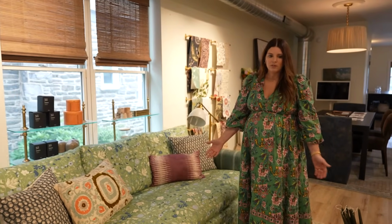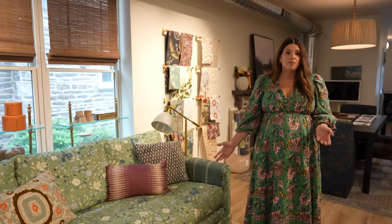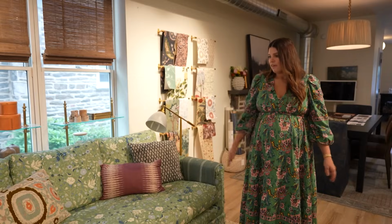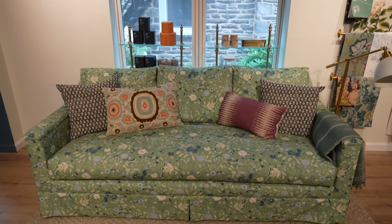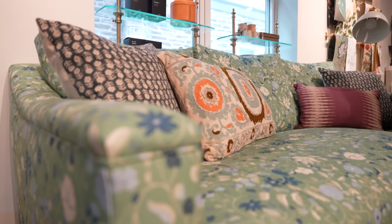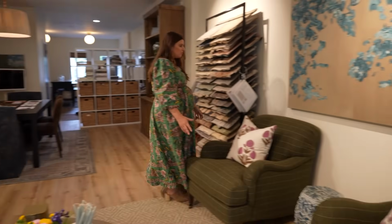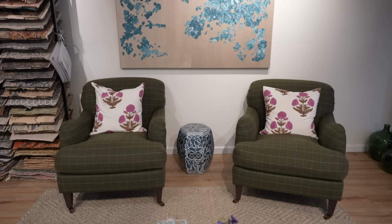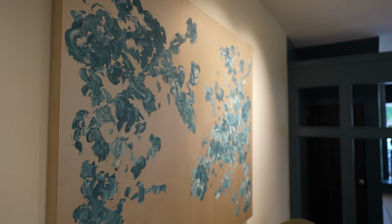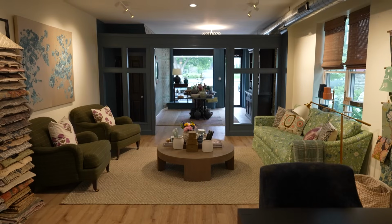This is our main sitting area where we have furniture set up to display, to show to clients, and also have them do sit tests to test out if they want to purchase the piece of furniture that they're going with. This is a favorite sofa of ours that we recently reupholstered in, again, a fun floral pattern. It's really a theme. And then over here, you can see some really cozy chairs that have an English arm detail that we love. Large piece of art in this space just to make it feel like a home as well, so that they can come here, test out furniture, and make sure that it's comfortable for their home while also feeling like they're in a cozy, fun environment.